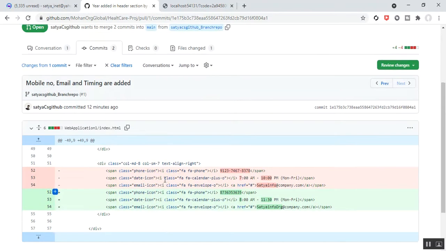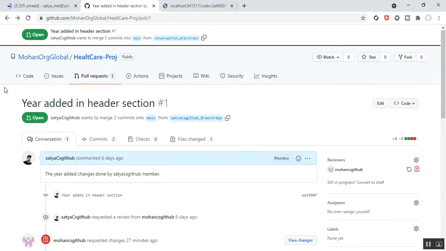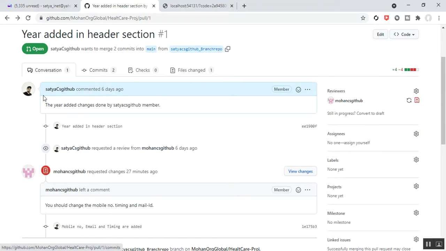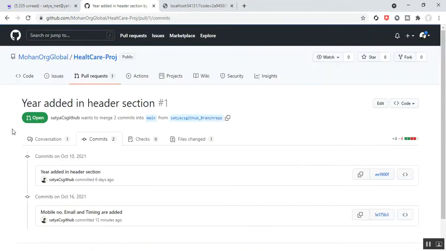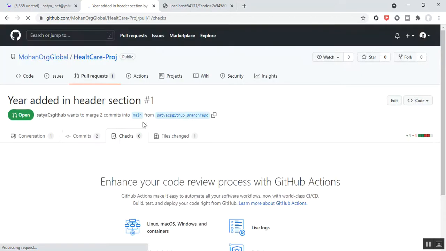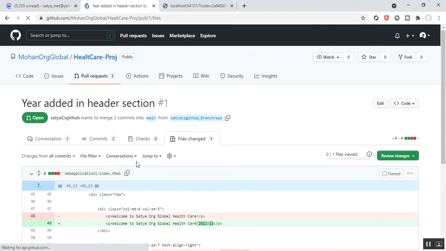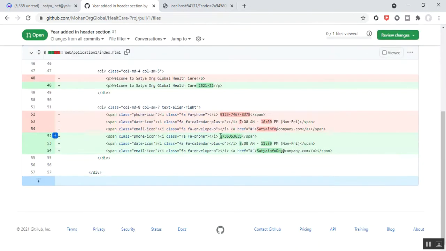Alright, so I just go here again to the pull request URL and let's see whatever changes are here. And if we go to commits in the pull request, the commit message is also successfully updated. There are no checks, so it is showing 0. And I'll go to files changed. There is one file changed here, and in this file change option, it is showing the old one and the new one.